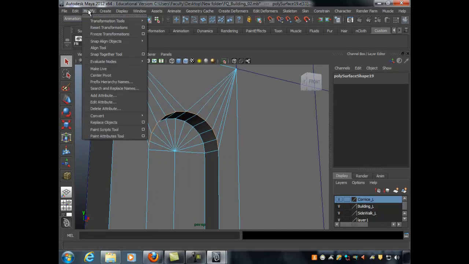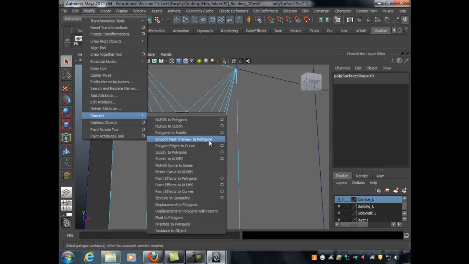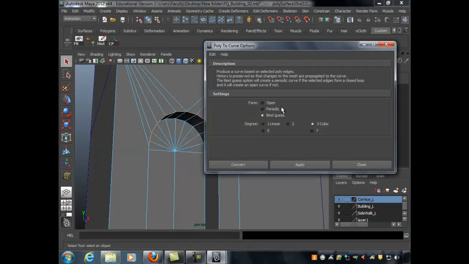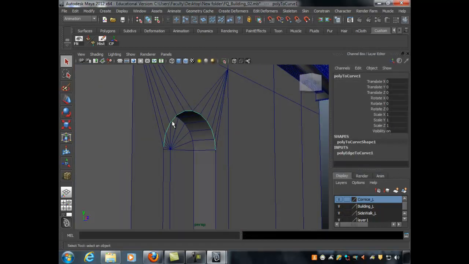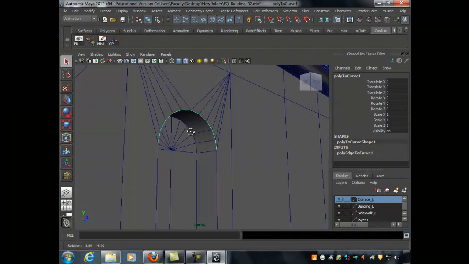And then I'm going to go into modify, convert, and I'm going to convert these polygon edges to a curve, and I want it to be degree 1 linear, and I'm going to say apply. What that does is it basically just takes that set of edges and creates a NURBS curve that I can use.